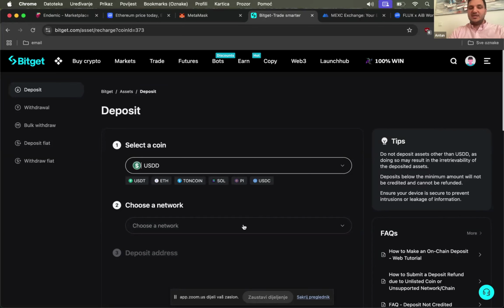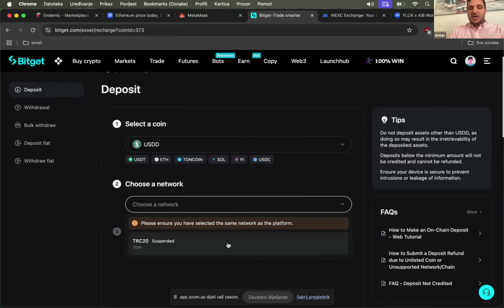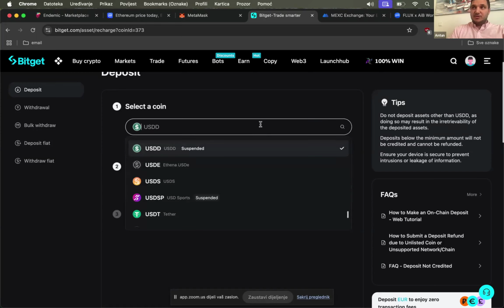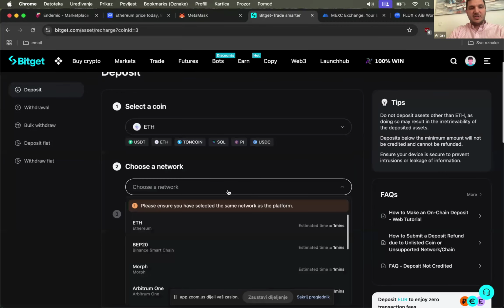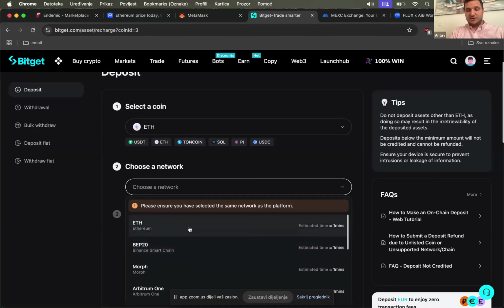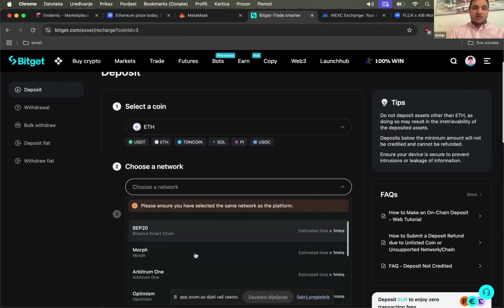And now I will show you what I mean once you choose a coin, for example, this USDT, and then you choose the network. That's the second layer that I was referring to, that you again have to be aware which one is the one that you are looking for, be it that you know directly, or sometimes certain cryptocurrencies have only one layer. So we will type in the Ethereum that we looked for earlier. And here, as I mentioned, you can either go directly on Ethereum on their layer, or you can use a lot of different layers. All of them work. So it's not a question of working or not working. It's more a question of your preferences.